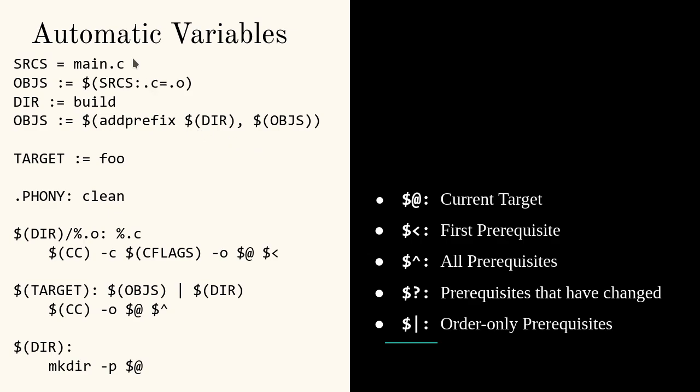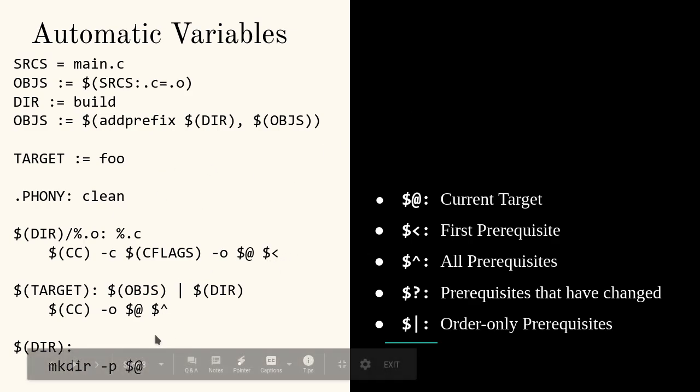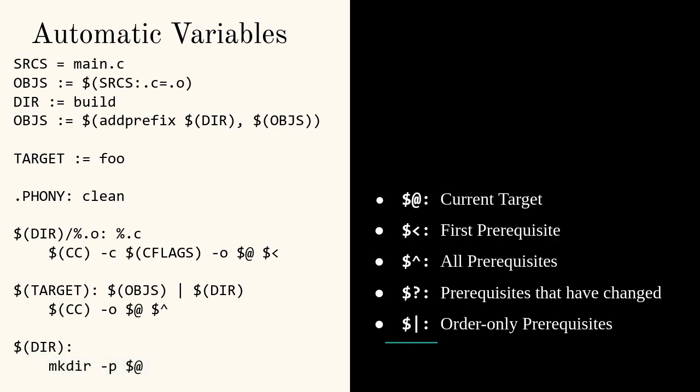So if we look at this example makefile, we can see that there's a number of automatic variables in use, and there's also a good example of an order-only prerequisite, which is something that isn't very commonly understood about Make. So let's go through it again. We define our source files, we have our objects, but in this case we're going to place all of our objects in a directory called build, and you'll see later that that's where our order-only prerequisite comes into play. In this case, you'll see that our only phony is clean because we don't bother using an all.